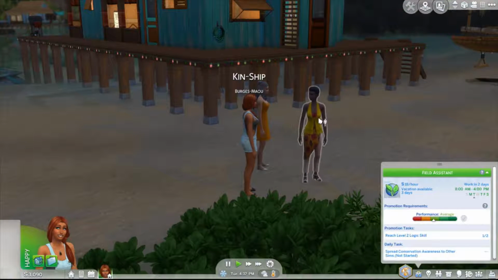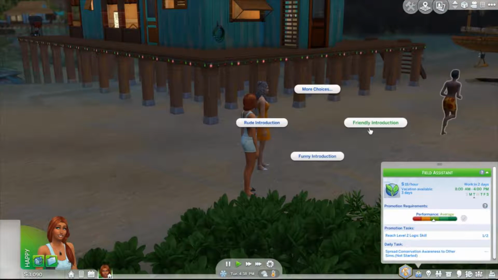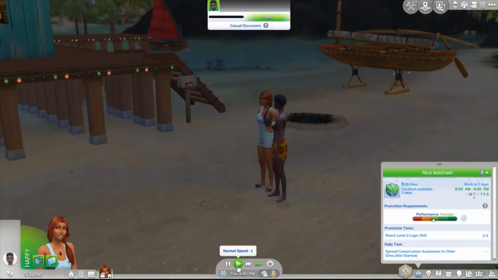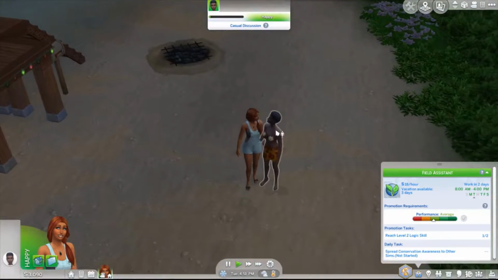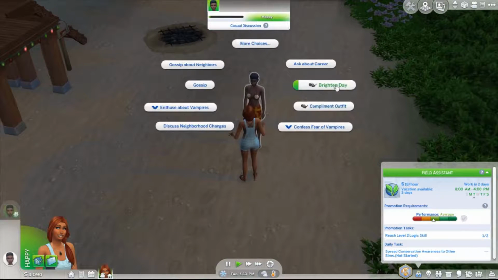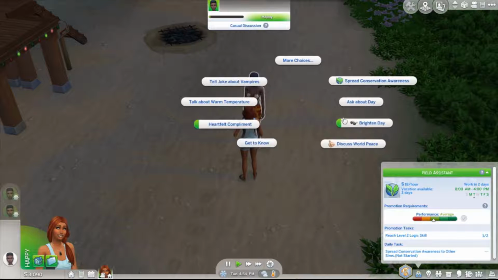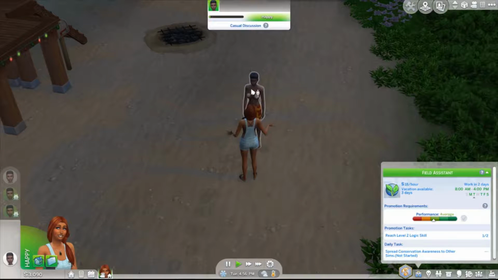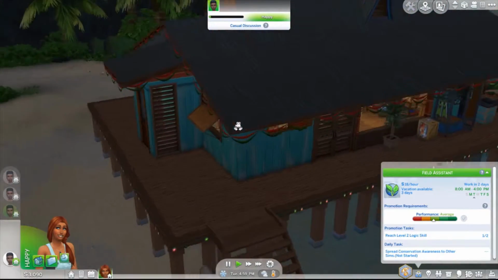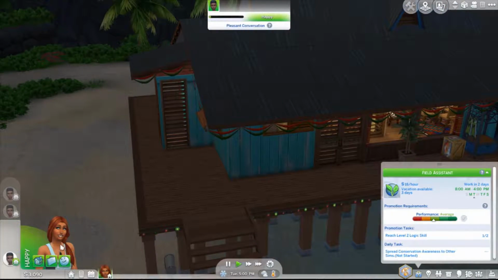Right, so we are going to go and meet our sister-in-law. Just walk right past our mother and say hi to our sister-in-law, and get to know her a little bit. Just be like, yeah, I love this. Compliment your outfit. Your outfit's amazing. Yay. Knock on the door as well.